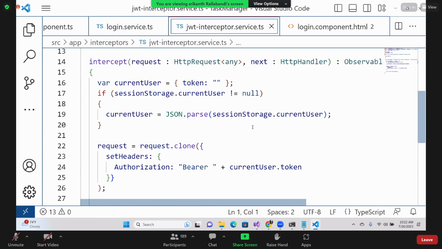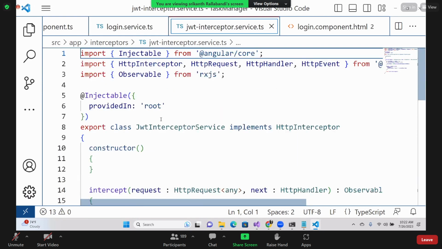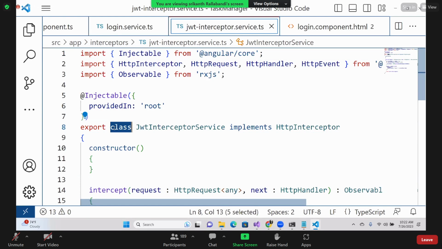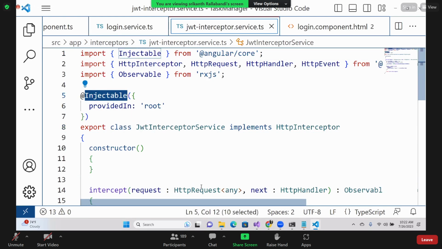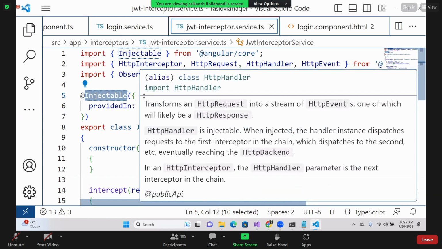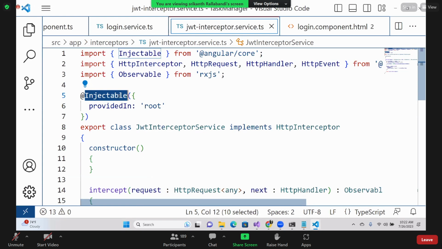An interceptor is basically what? It is a class. And what class is it going to be? Injectable means what? It is a service. Simple terminology: when I say injectable, that is basically a service.